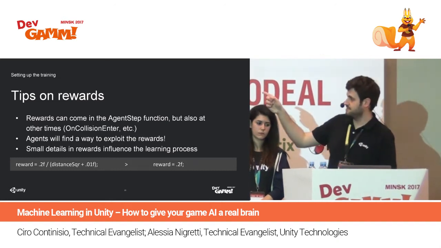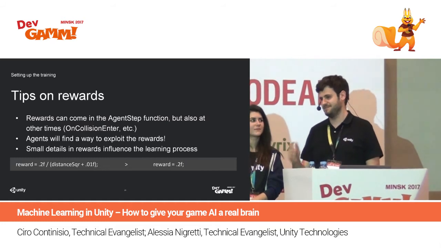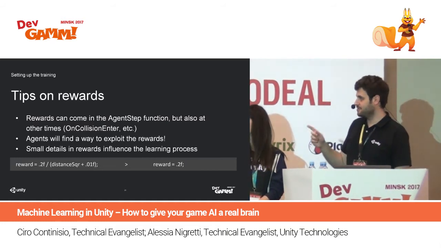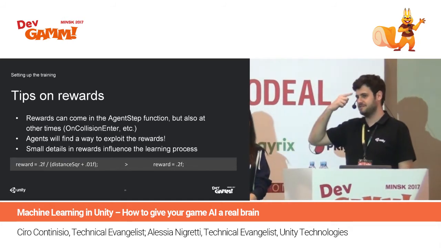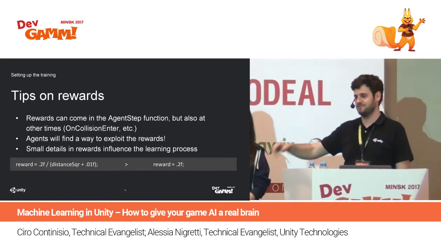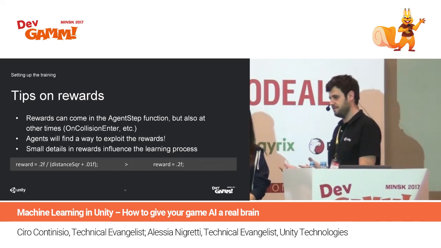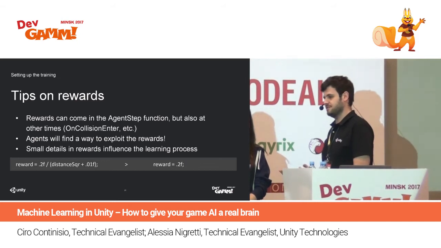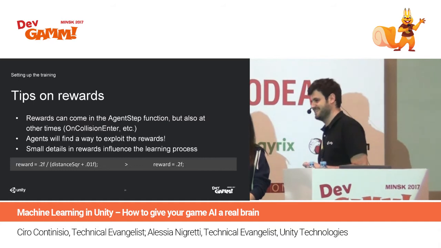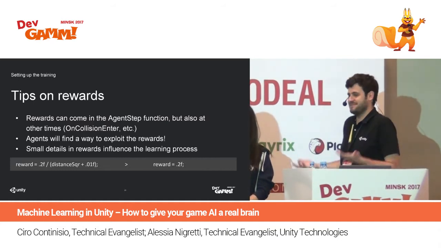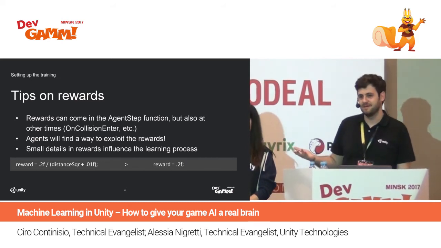Then another thing we found out is that the agents will find a way to exploit the rewards. They're smart. They're really smart. Because you give them a reward, and they will find a way to get the reward. And they will base their whole logic around getting the reward. So they're very driven. For instance, we gave the reward to move towards the enemy. And what they found out is that if they move away, they can get the reward again. And so they started doing this, on 1 frame, because that was enough. They didn't even need to attack, because they were getting a lot of reward per frame. And they will do it.